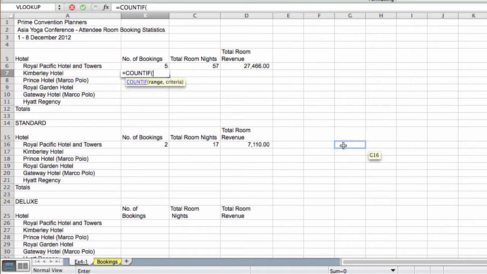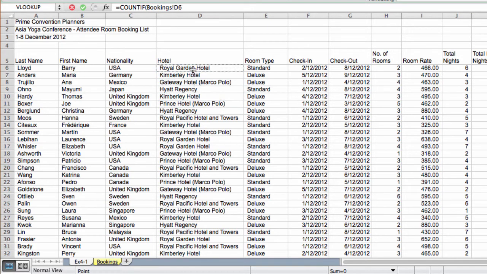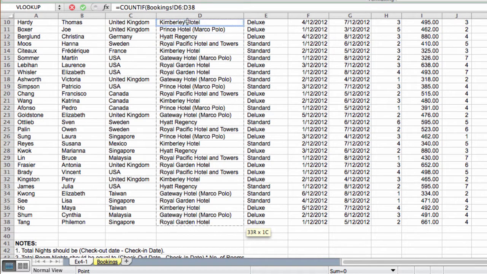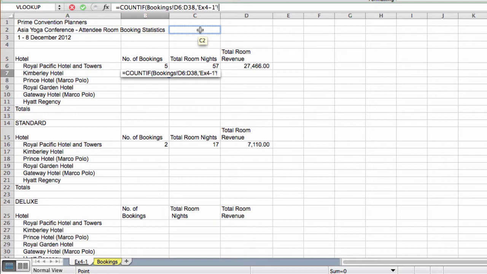Open parenthesis. Based on this template, we know that the first argument is the range that we're going to apply the logical test to. And as we said earlier, it's going to be on this worksheet, bookings, D6 colon D38. So I'm just using the mouse to select these cells, and you'll see that up here, the formula has been typed in. I enter comma, I go back to 4-1 because that's where I'm writing the formula. Now, Excel has been modifying this formula based on what I click on, but I'm going to backspace here. I don't want this last one.